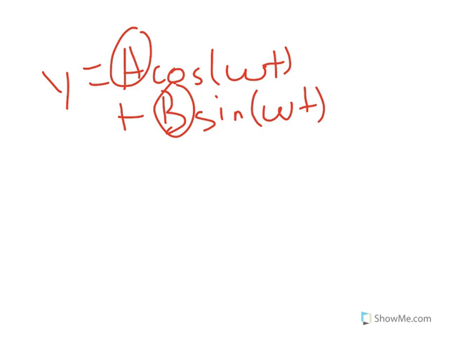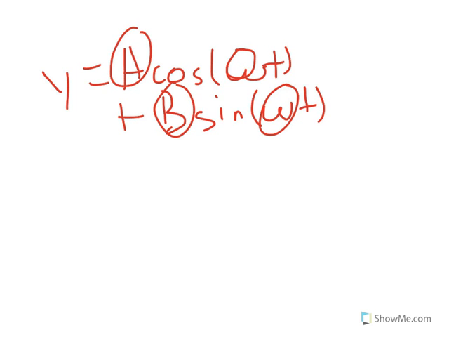This should make some intuitive sense, since if two functions have the same frequency and period, adding or subtracting them should result in a periodic function with the same frequency and period. In most cases, it's convention to combine the two into a single cosine function, so we'll stick to this as well. So how would we do this? Well, first we recognize that the frequency of the new cosine function should be identical to the original sine and cosine frequencies that you're adding. So this would be this omega and this omega.